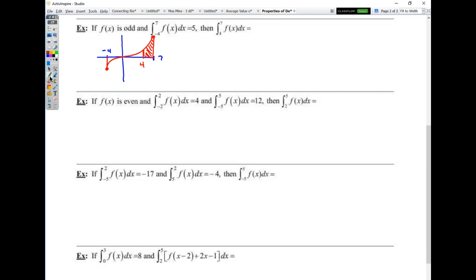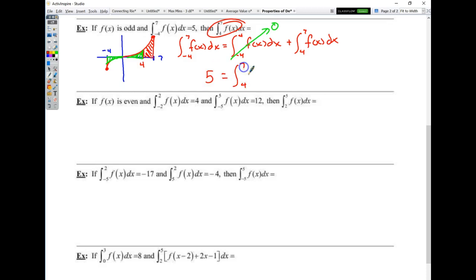So what I can do is recognize that if I look at my integral from negative 4 to 7 of f of x dx, I'd like to maybe split this up. I could go from negative 4 to 4, and in fact that becomes extremely useful. Because this is an odd function, I know that this area above here cancels this area below, which means that has a net area of 0. I want to go from negative 4 to 7, so I need to take the integral from 4 to 7, and this happens to be even more serendipitous because that's what I'm looking for. And if this is 0, then I know that 5 has to be my integral from 4 to 7 of f of x dx.